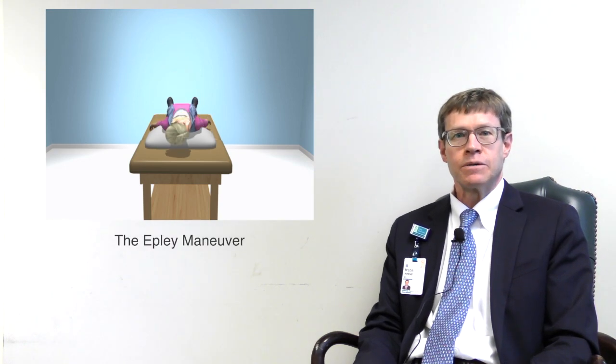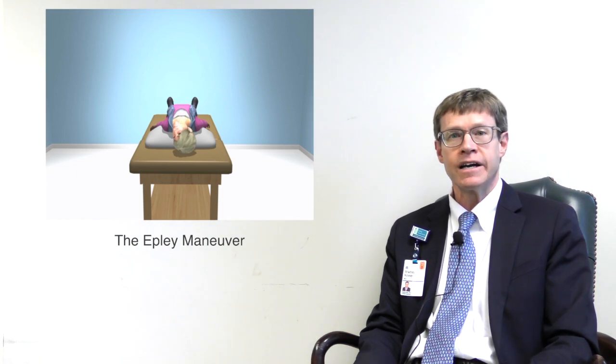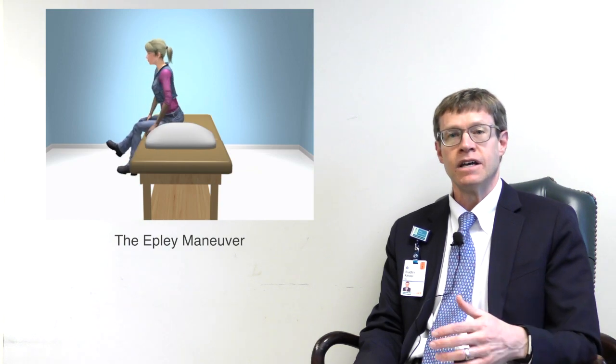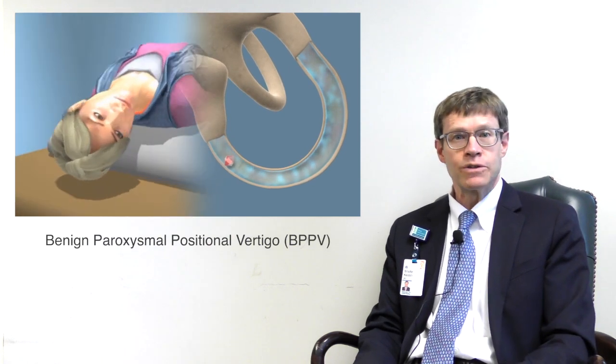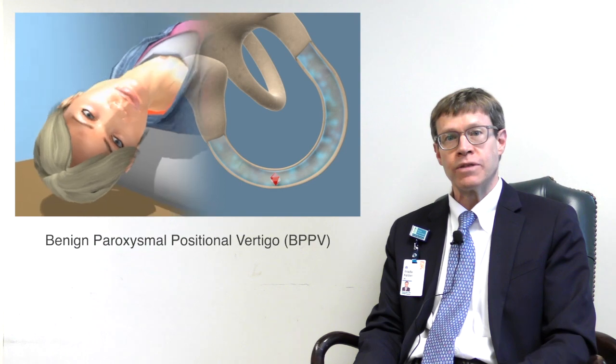In the acute setting of seeing a dizzy patient in the emergency department, the smile is important to document one of the cranial nerves that runs with the hearing and balance nerve. I'm not really sure why the doctor had the patient tip the head over, except maybe looking for what we call a doll's eye reflex to make sure that the eyes can track opposite to the head. The Epley maneuver in this acute setting probably would not be indicated. The Epley maneuver is a diagnostic maneuver to identify benign positional vertigo, which is characterized by brief episodes of dizziness — maybe 15 seconds — caused by a particle that has become dislodged in the inner ear. I agree with the cranial nerve exam and the basic eye movement exam, but the Epley maneuver is not necessary here.